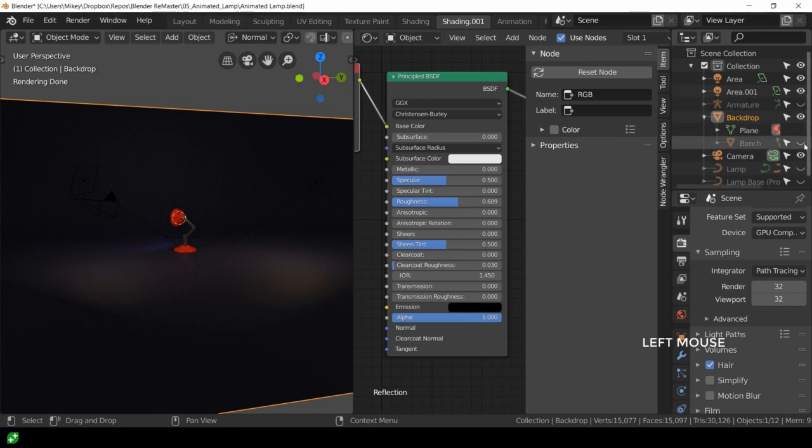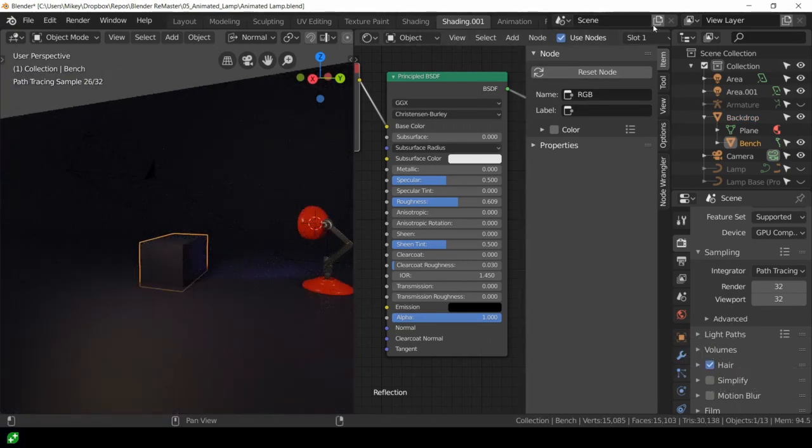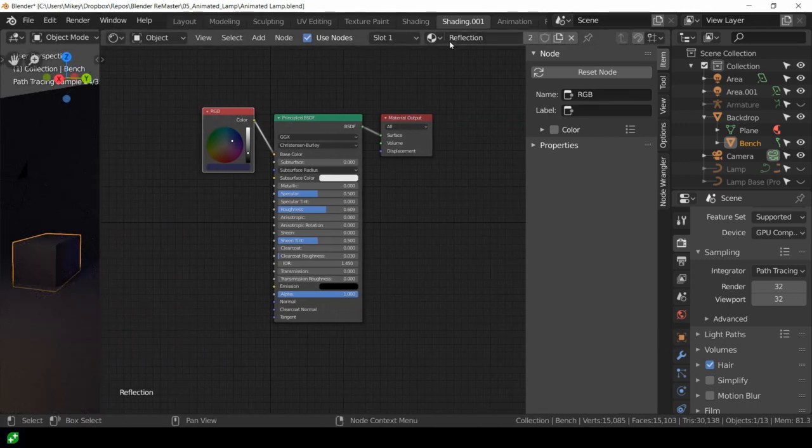Now, do I have that there? Yes, I've called it a bench. So we've got this object that we're jumping on. And I think it should have its own material. I don't think it does at the moment. So I'm a bit cramped with my window, so let's move this back again. Yes, currently it's set to reflection. In fact, the floor is also reflection. So let's call this backdrop and be explicit about that. I think I'm misnaming something else earlier on, but never mind.